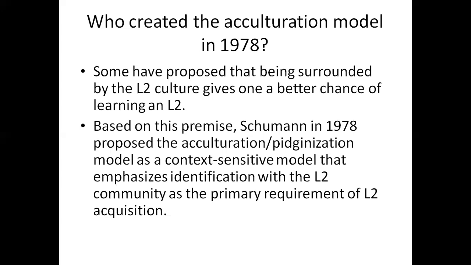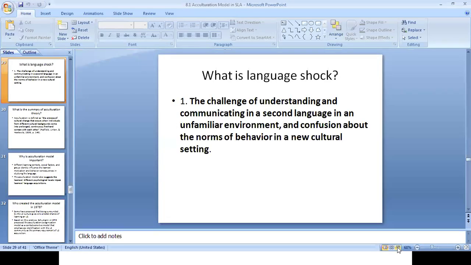Okay. So one of my relatives said that he went to India. He had been living there for 3 months, and after 3 months he had learned the Hindi language. So it is assumed, understanding John Schumann's cultural model, that a person who visits a foreign country will, after some time, have proficiency in the target language and culture. Based on this premise, Schumann in 1978 proposed the acculturation pidginization model in second language acquisition.